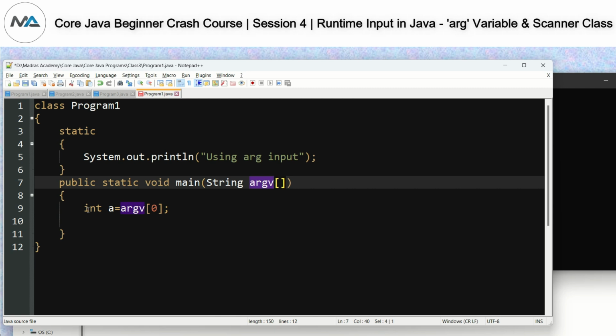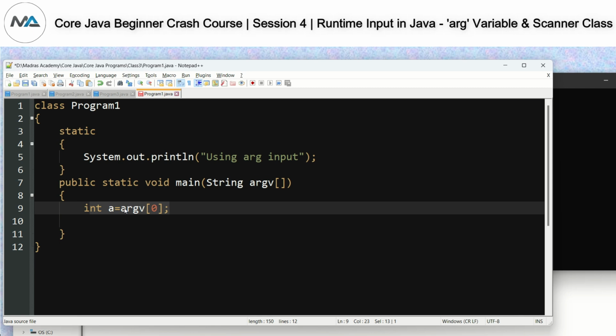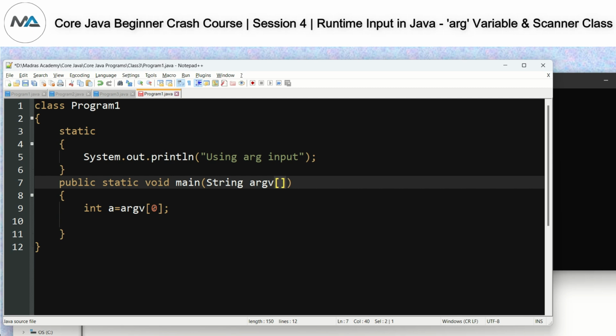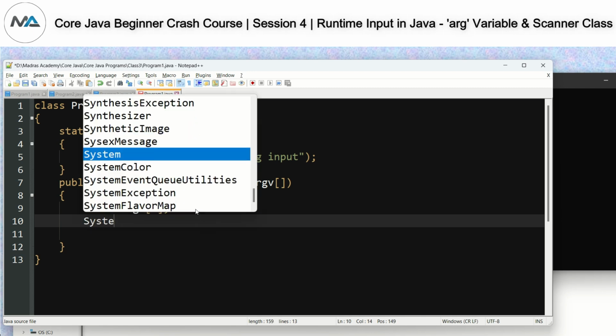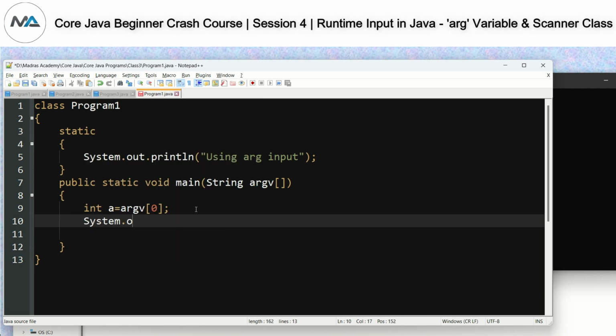See, I'm declaring int a equal to args, which is an array variable, so I'm passing index 0, the first input. Here I'm trying to print this output: System.out.println, and here we'll write "0 index value is" a. Okay, I'm just printing the value.